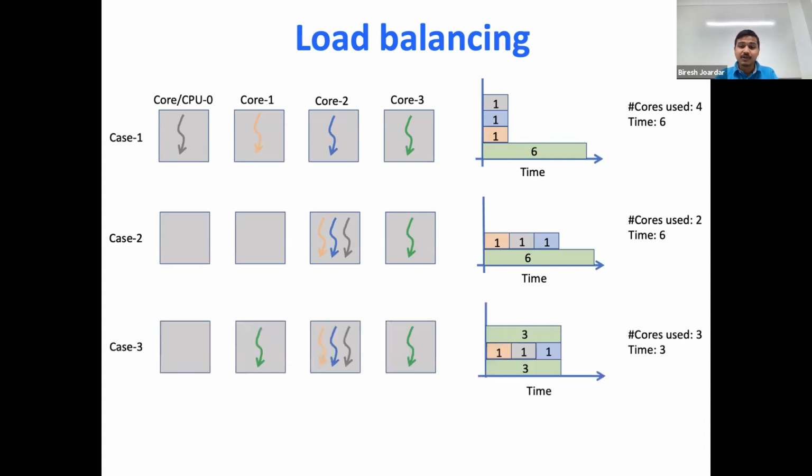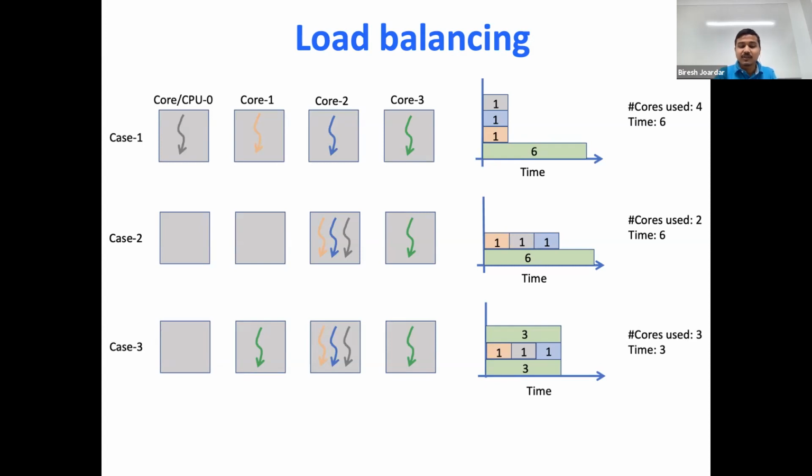Again, we could also do another way of task mapping. What if I split my 4th task into 2 subtasks? Now I could do my first 3 tasks on one core, and the 4th task I split in 2 and do it in 2 other cores. So in this case you need 3 cores, but you reduced your execution time to 3. So you can see 2x improvement in performance, but you're using 3 cores.